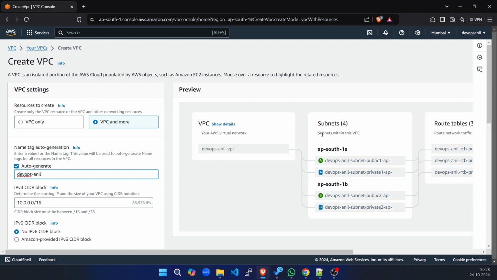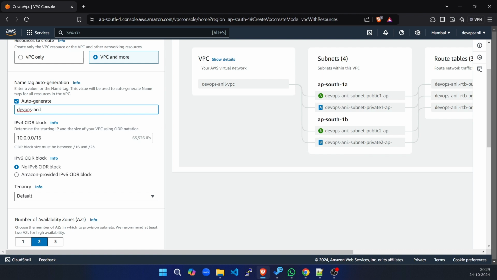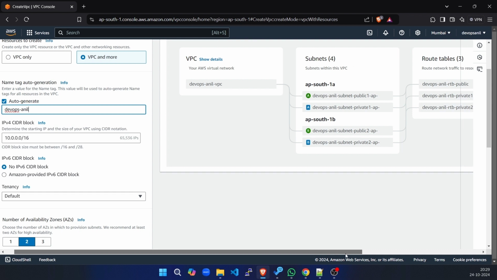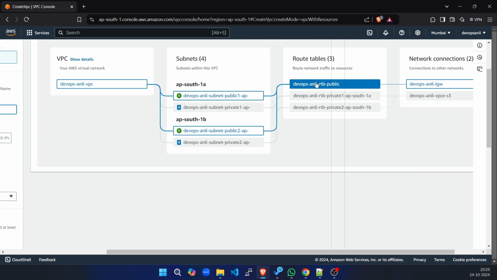In the subnets, it is going to create two subnets, one public and one private, and three route tables, including one public route table. So let us see, if I select that public route table, how the traffic is going to flow.